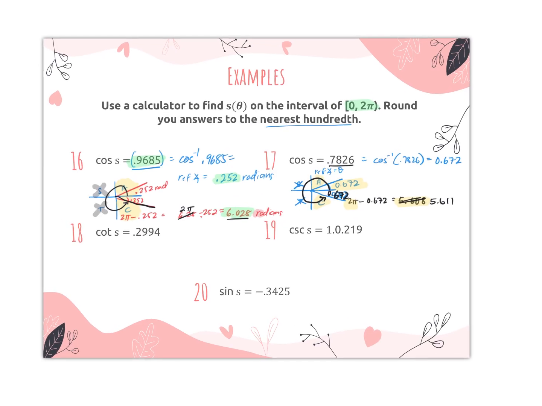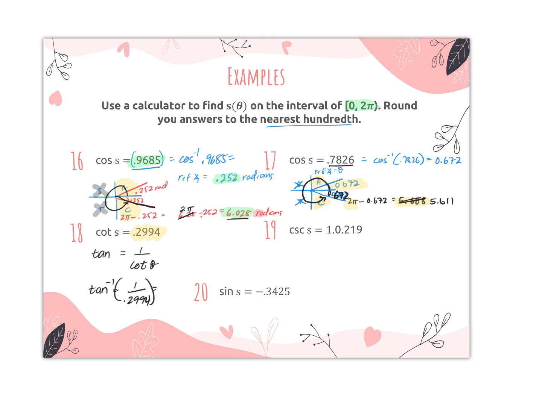Okay, then we go here to cotangent rather. So we're trying to find out which angle measure in radians has a cotangent of 0.2994. So we know that the tangent of the angle is 1 over the cotangent of that angle, right? So I know that I'm going to do the tangent equals 1 over 0.2994, because that's the actual cotangent. So I'm going to do the inverse of that, right? Because now I'm trying to find what angle makes that happen.